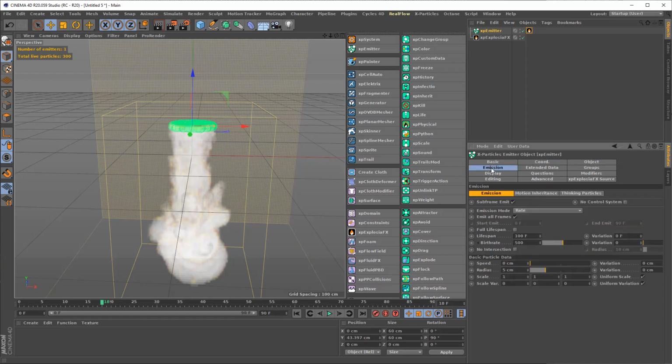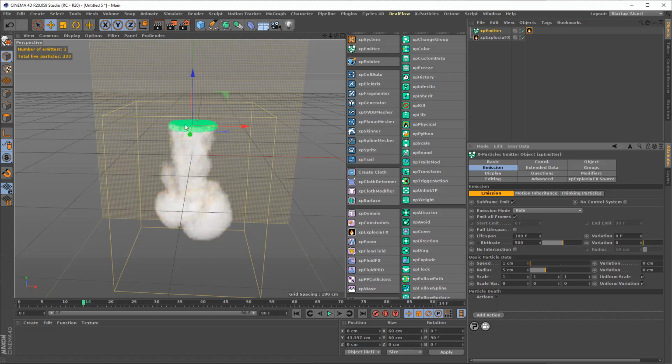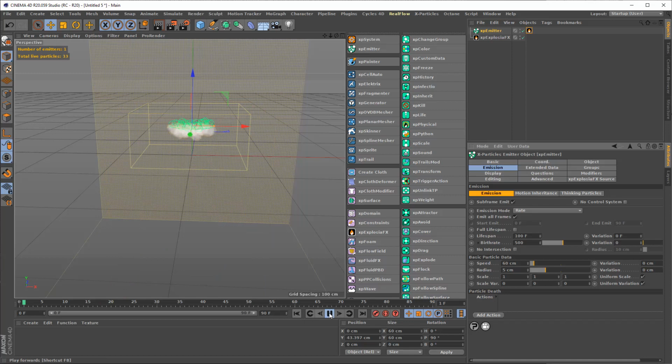Let's give it just a 1 centimeter speed, and the fuel stream is going down. Let's raise the speed up.